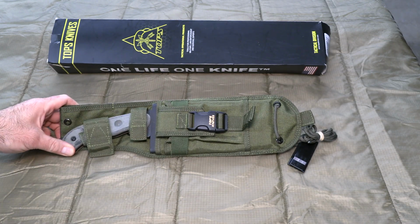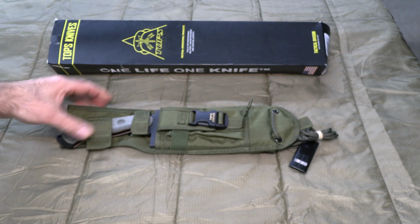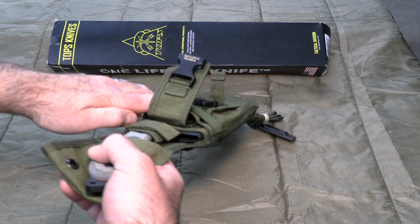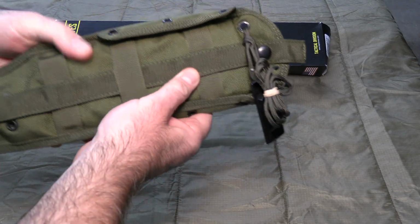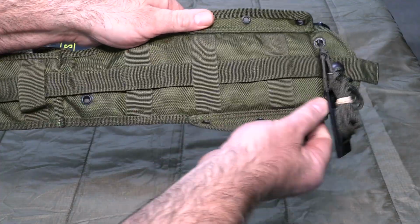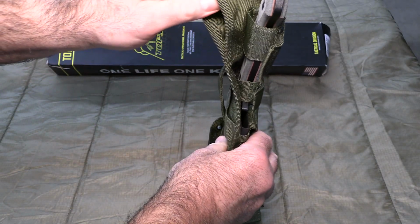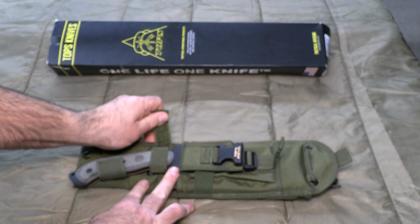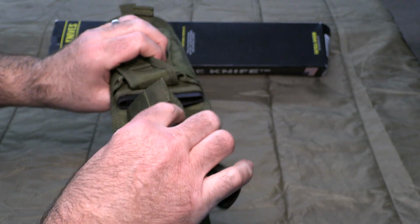So here is a look at the knife as it comes stock from the box. We have a Cordura sheath. We have a little pouch in the front here with a little elastic band, some parachute cord, and our Tops Knives whistle. On the back, we do have our MOLLE attachments, some webbing, and some flaps that fold down with some grommets on it. Then we have a belt loop here. The knife is retained by these two Velcro strips, and it has a plastic Kydex-type insert here, so we're not cutting the sheath.